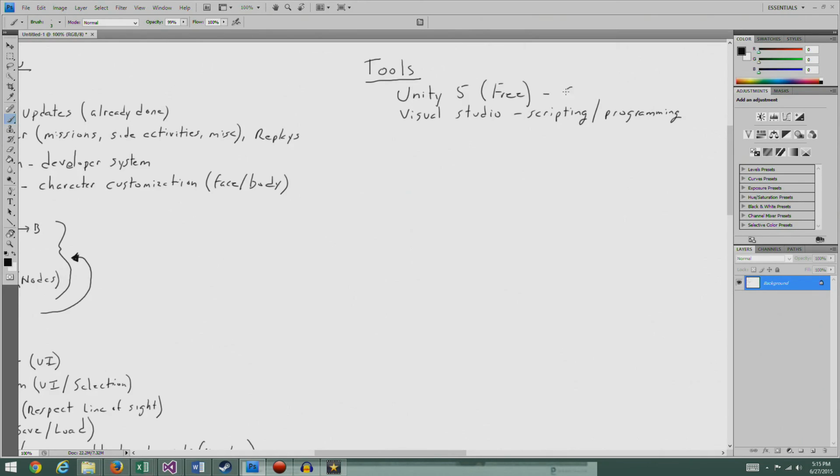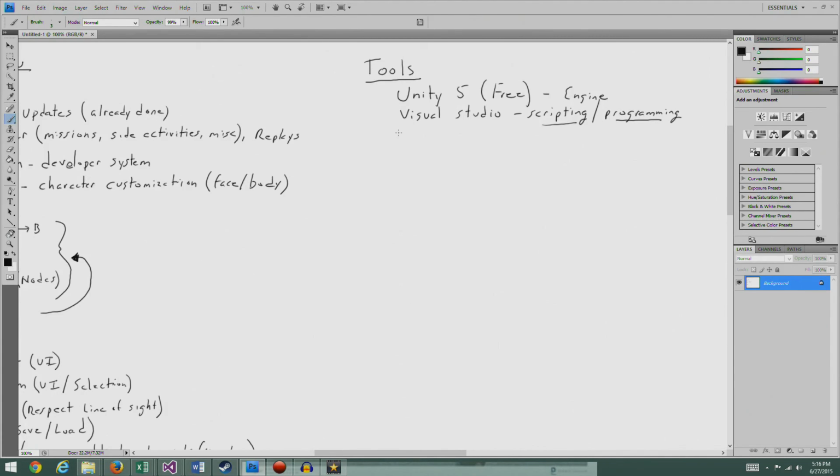Okay, this is the engine that we will be using. Of course, really, guys, there's not a whole lot of difference between scripting and programming in reality, but I always think of scripting as stuff that goes directly into the engine, while programming is systems that are kind of separate from the engine itself. The only one that I can think of is for the patching system, and it's already been done, like I said before.